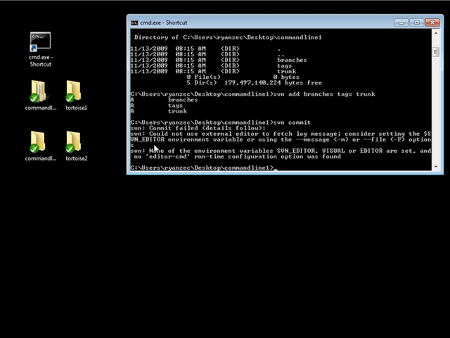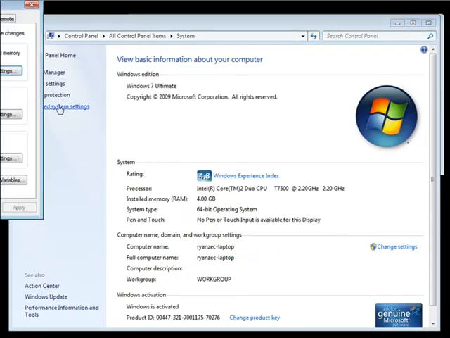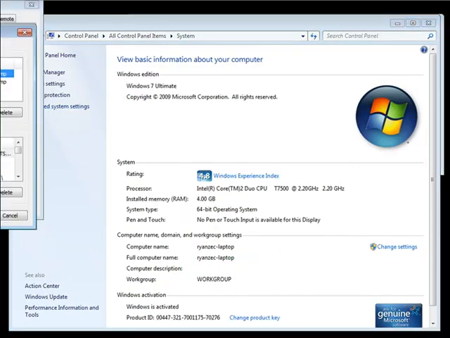Now instead of having to remember to do the -m and then pass the message every time we do a commit, we're going to set up that SVN editor environment variable so that anytime we do a commit, it's automatically going to open up an external editor, and we're going to use Notepad. In order to set that up, we're going to go into our control panel, go into System, go to Advanced System Settings, Environment Variables.